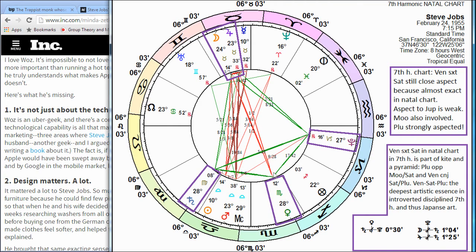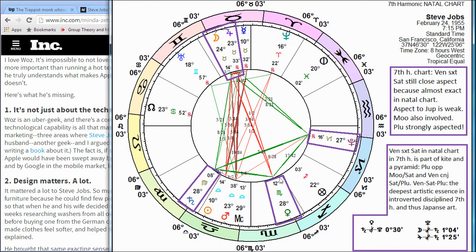Now, does anything else get involved with this Venus, Jupiter, Saturn? Oh yeah, Moon is exactly conjunct Jupiter. Well, exact, it's under a degree orb. So the Moon gets involved a little bit, and even more importantly, look at Pluto. Pluto, we can tell by the thickness of the lines, the thicker the lines, the tighter the aspect is, but we can see it's a 1-degree orb, Pluto at 27 degrees Capricorn. Pluto gets involved with this sextile. Pluto makes things compulsive, makes them extreme.